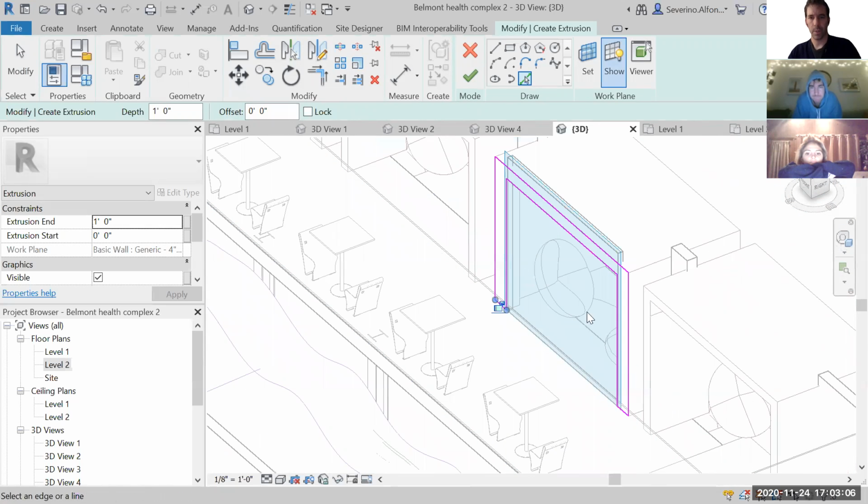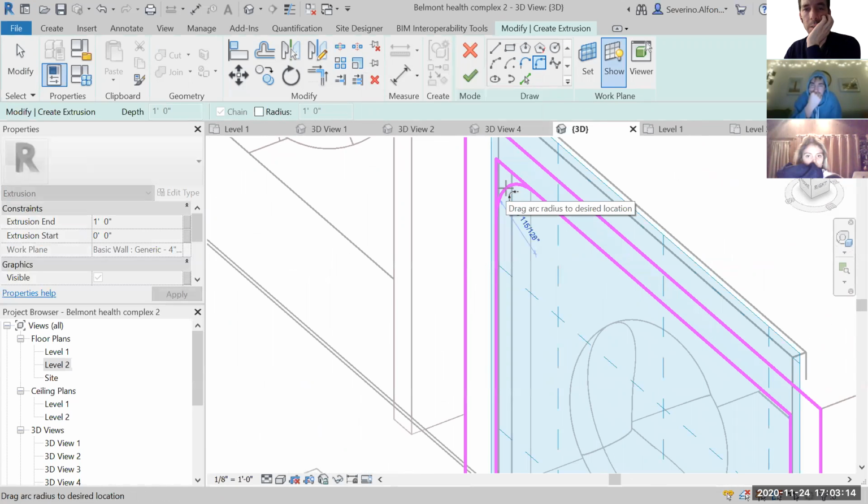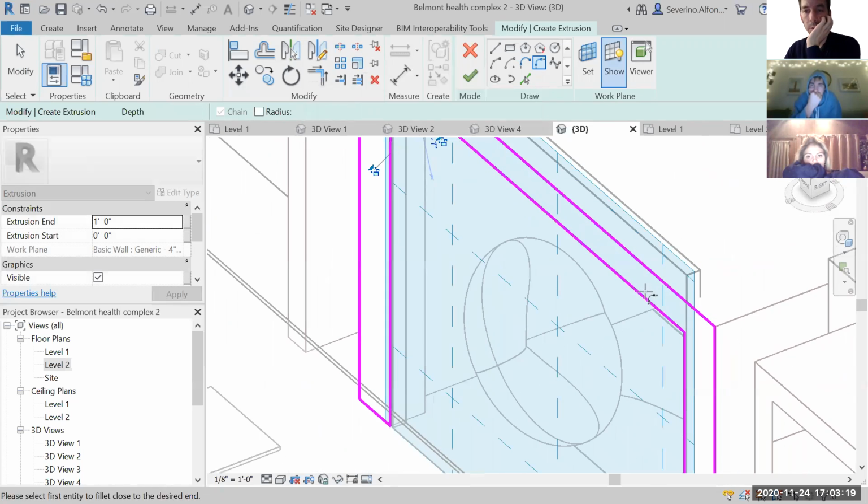That's close, but you definitely want the fillet there because you want a curve. So you can use the option called Fillet Arc. You select one line and then the other one, and you can assign whatever radius. You can do that for these two as well. I'm not sure of the radius I selected there.